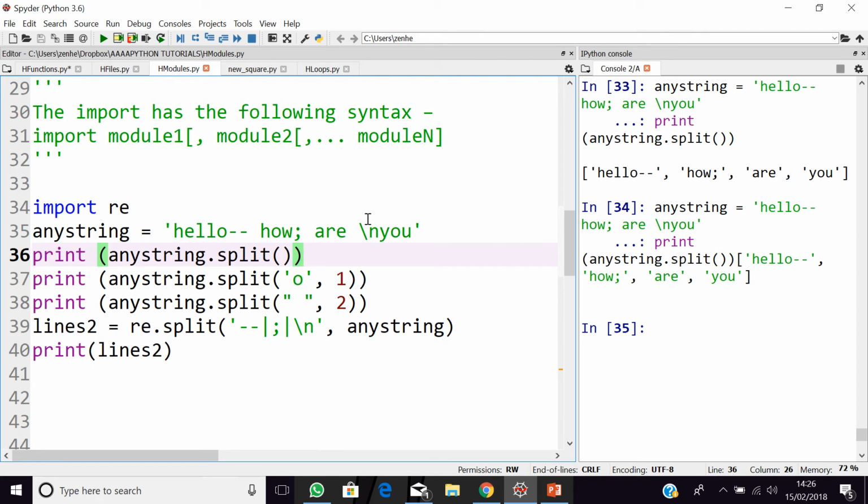Then you wonder, where is the \n? If you watch our video on string, it will tell you where the \n has gone. In Python, if you don't have a raw string operator attached to your string, then it will treat the slash as an escape symbol to escape to something or somewhere. In this case, it's going to escape to a new line. But if you see \t, it's going to escape to a tab space.